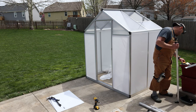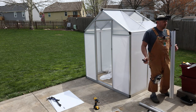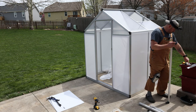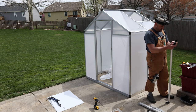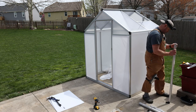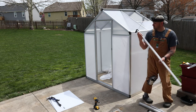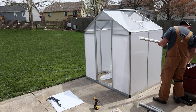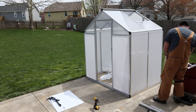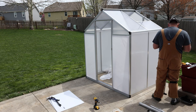Why are there 35 A's and B's? You got an A on one side. Okay. Oh, A's and B's. So different here. So let's look at that. So if it goes on like this, then an A goes on the back, so we're good. And a B goes on the front. They're subtly different.